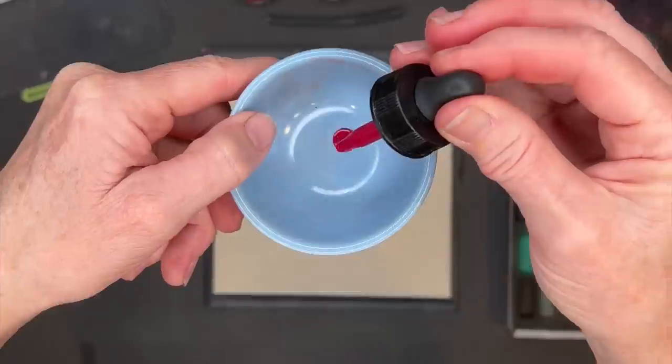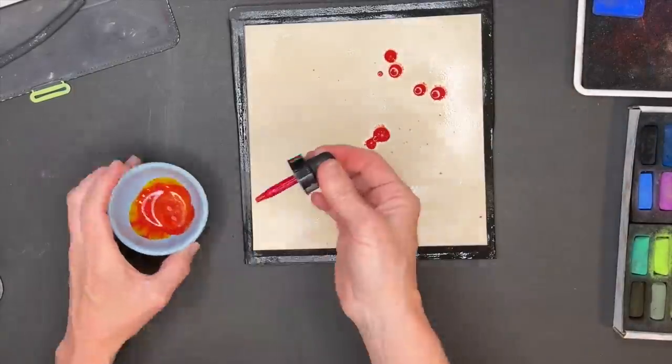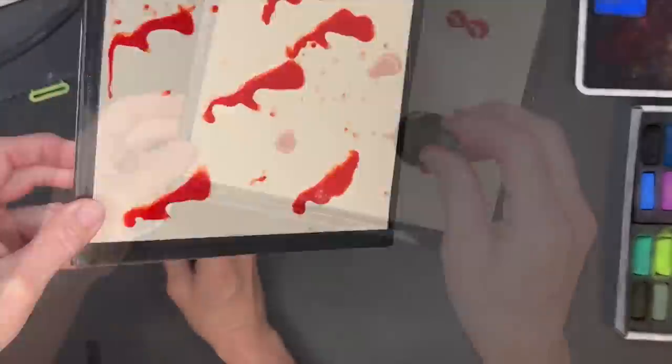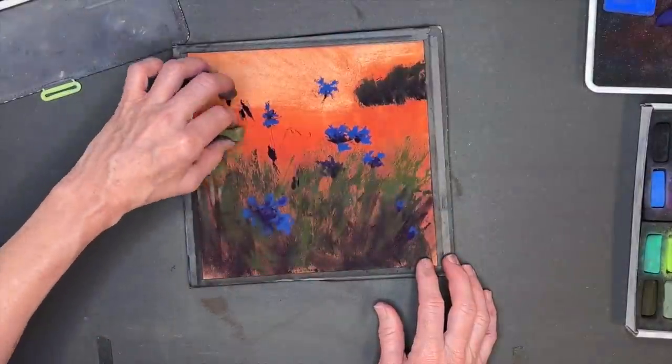Have you ever wanted to just paint with some dramatic, glowing color? Well, I'm going to give you a great tip on how to do that with this interesting and brilliant underpainting.